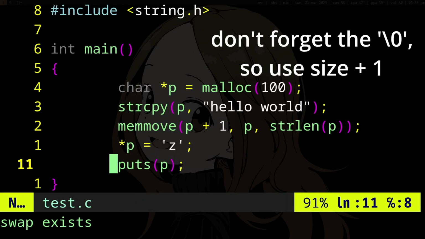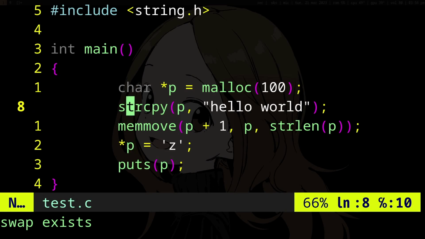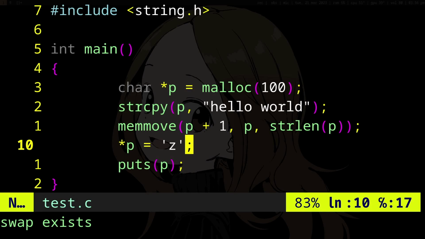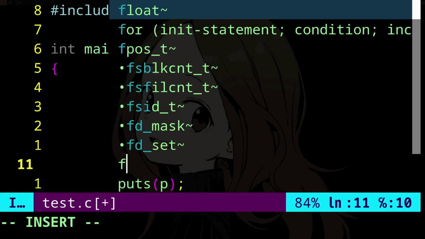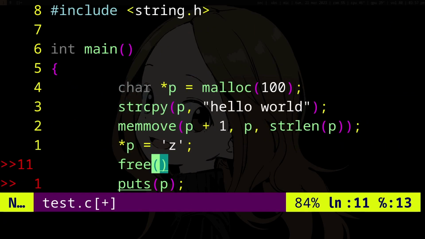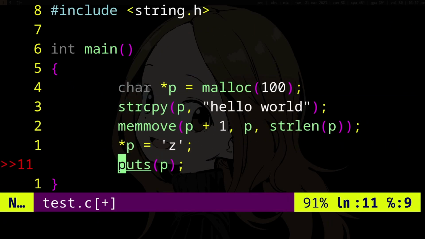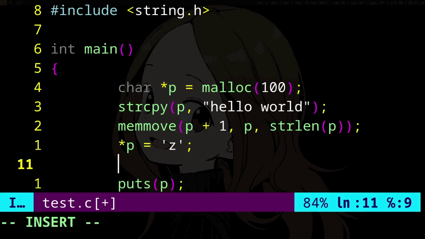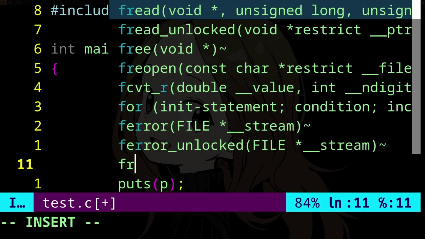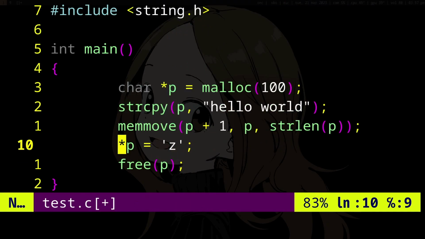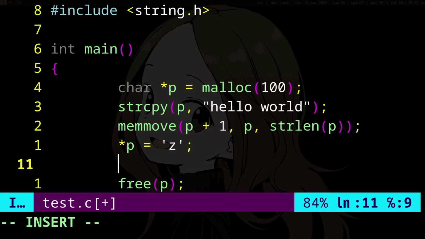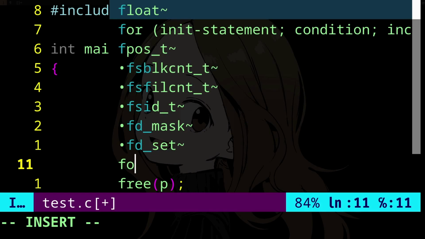And if you want to iterate over this string, you probably want to have another pointer, because if you iterate with the original pointer, or you don't make a save pointer to say the start of the pointer, you can't actually free the pointer, which you want to do. So let's say for whatever reason we want to iterate over the whole pointer and do something, I guess.